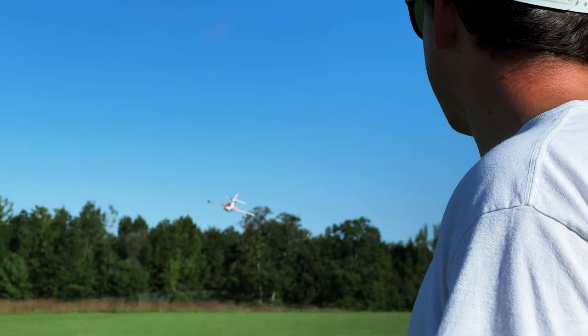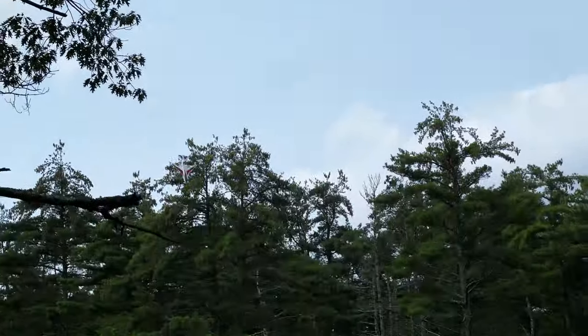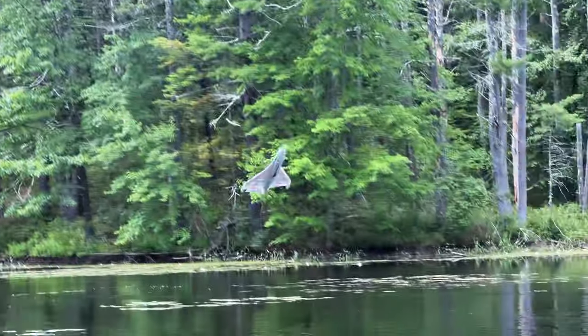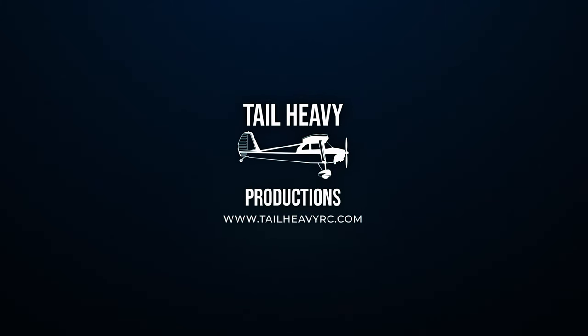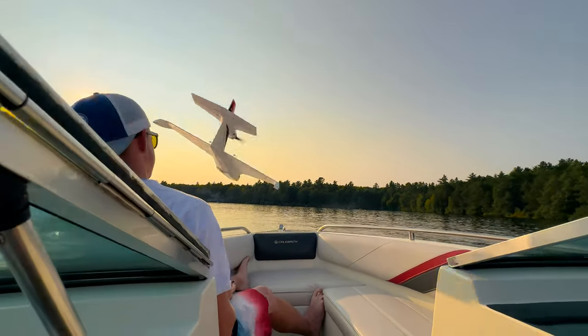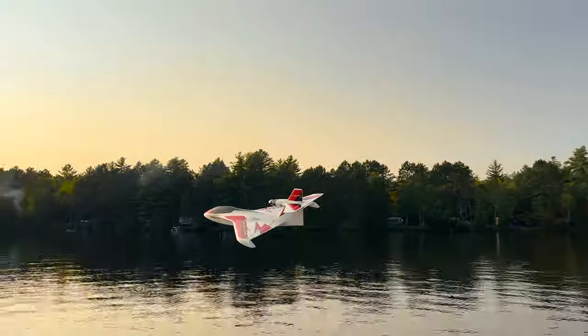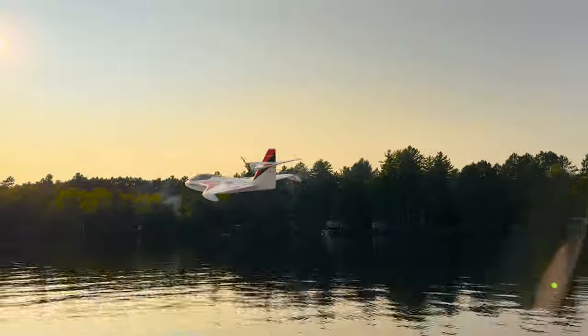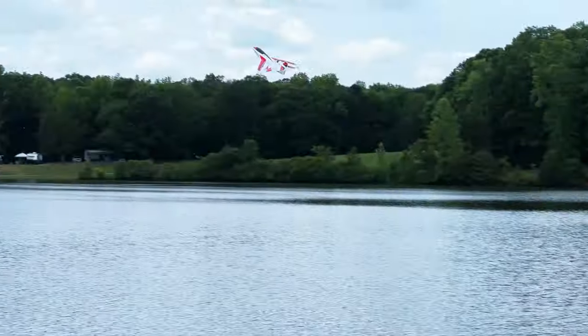So why does the shape of this delta wing flying boat keep getting re-released? Should you have one? And should you get this one? Obviously, this Skynetic Dragonfly doesn't look like your typical RC plane, and it doesn't fly like it either. Its unique shape and general planform combined with a low wing loading means it has a very low stall speed. Combine this with great control response at all airspeeds, and you get some really compelling flight dynamics.